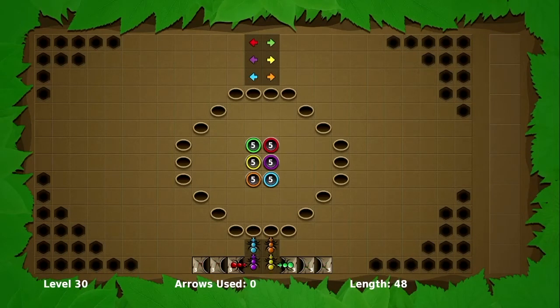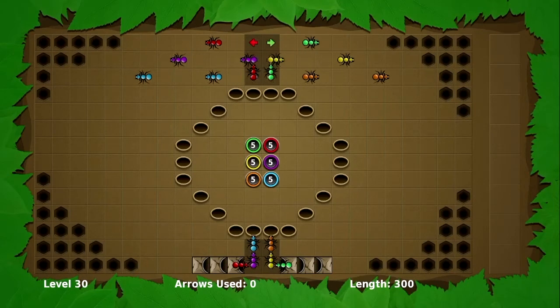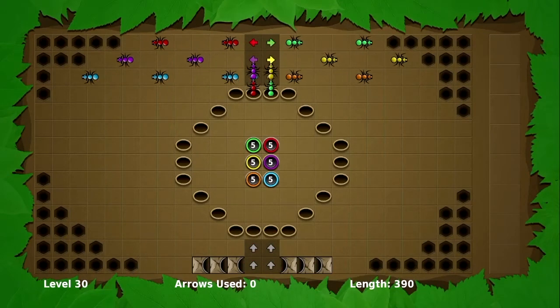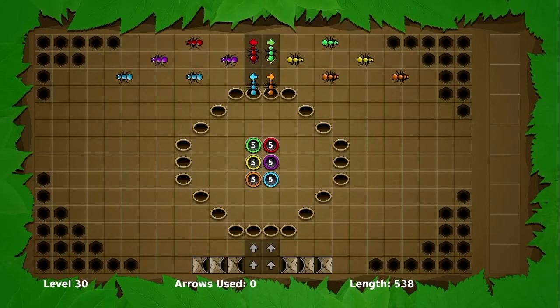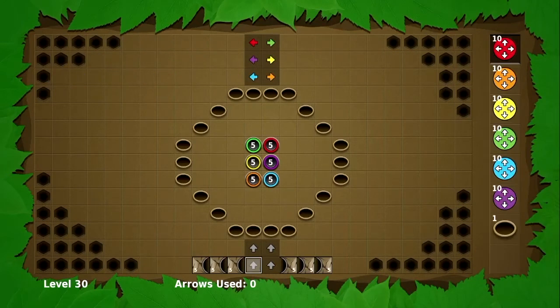All the spawners spawn the ants going in, and they all go up through the tunnels, which means they go out the tunnels at the top, and then to those fixed arrows at the top. There's nothing you can do to prevent that from happening. You can't put anything here to stop it. The ants are going to go through the tunnels, they're going to end up going through here.